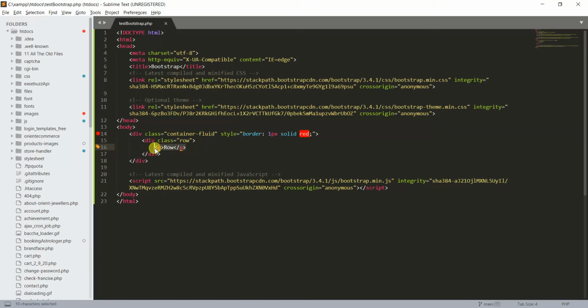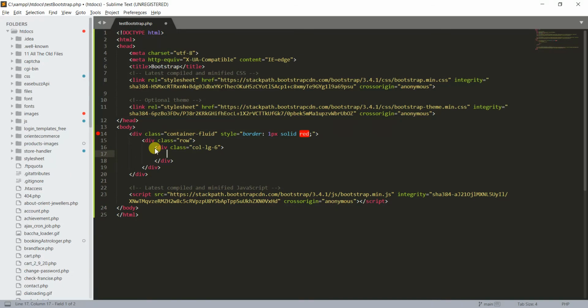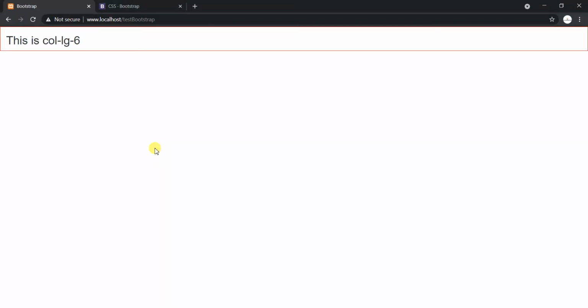So in a row we are going to write a div with col, I'm going to use lg, large, and I need 6, and tab. And here I'm going to write something like h2, this is col-lg-6, and save and refresh.